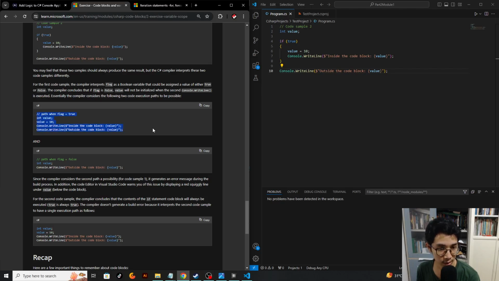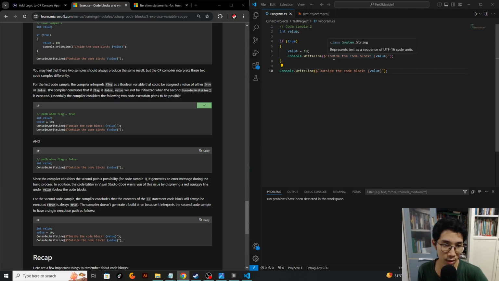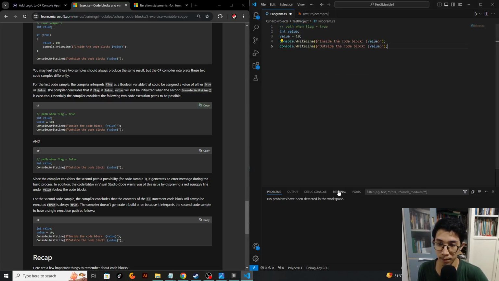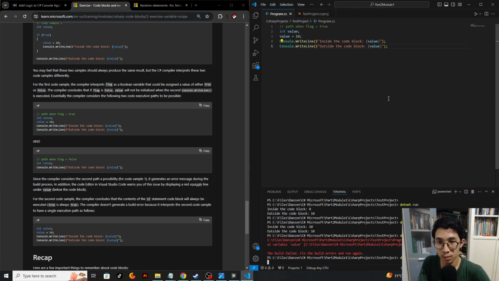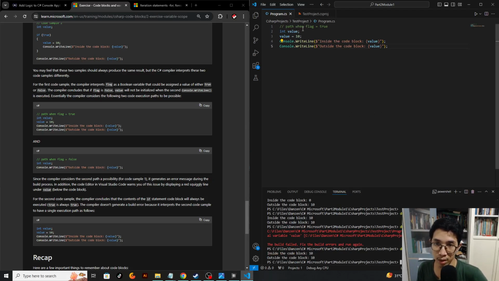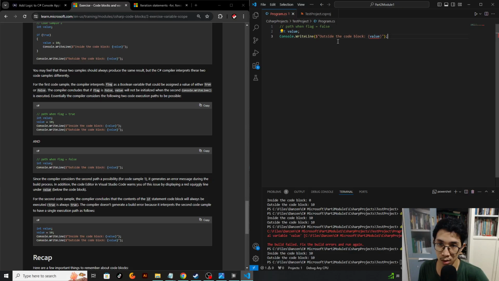So this is basically the illustration like this. This one is the path when flag is true, and the bottom one is when flag is false.